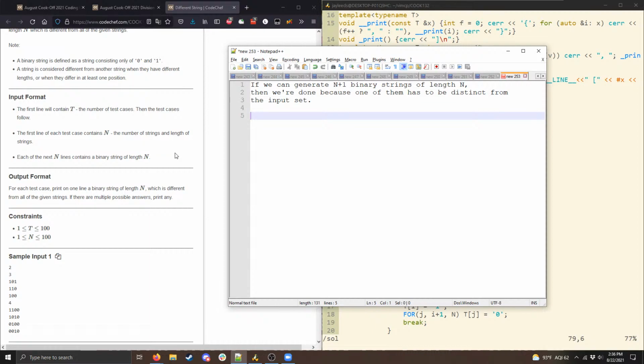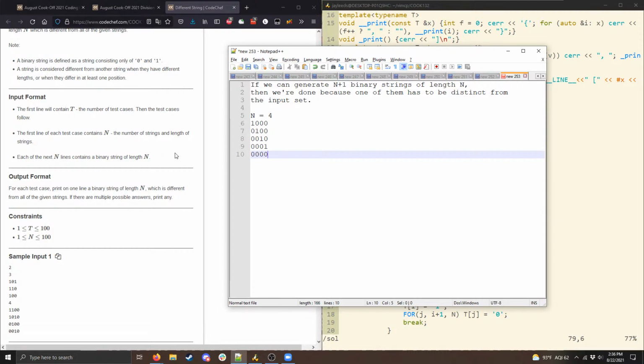Now there are a few ways you can do this. One way is you can construct the strings, so let's say n is 4, for example. You can construct the strings 1000, 0100, 0010, 0001, and then in order to get a fifth string, you can use 0000, and you can just check which one of these works. So that's one way to do it.